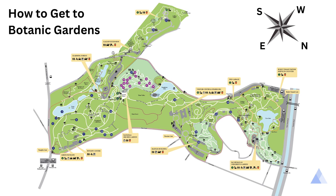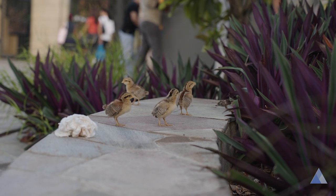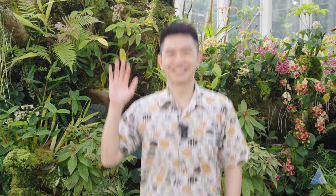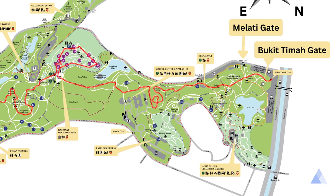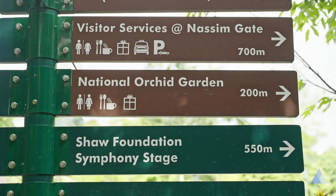For the specifics on how to get here, Google Maps usually works splendidly, so I'll focus on sharing the best way to visit the garden. I've done the research and tested this route — this will bring you to the best of the Botanical Gardens. To make navigating super easy, I'll just be sharing the main destinations and point out the top attractions nearby. You just have to follow the brown signboards for the general directions.